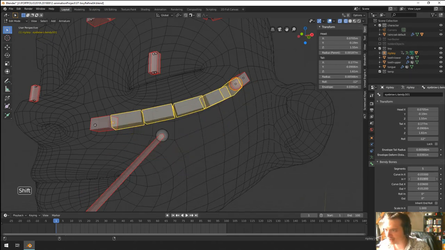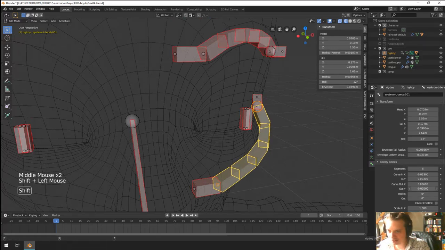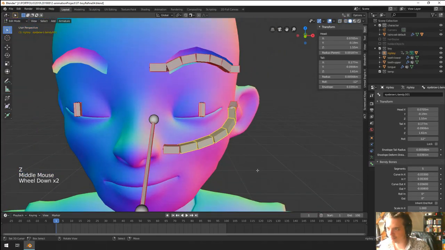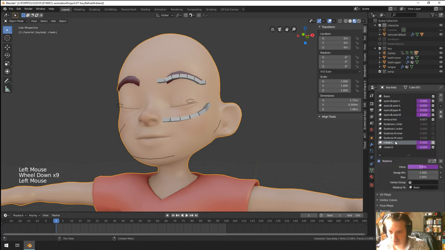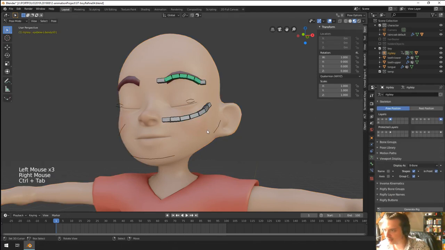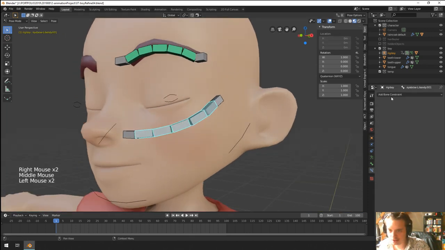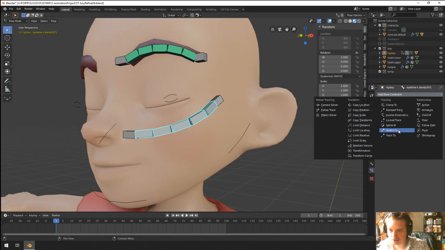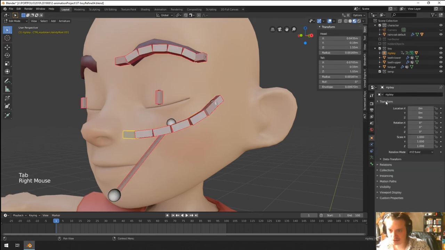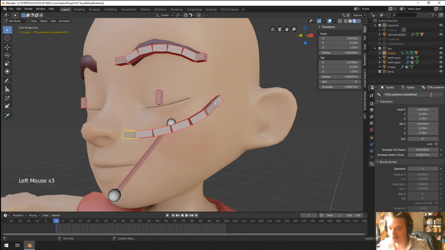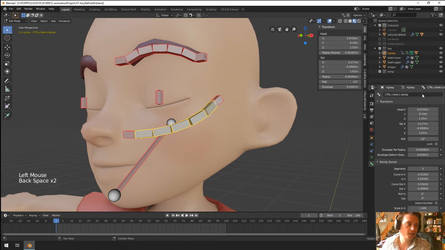Yeah, it's starting to look real nice. So I'm just gonna align this with these curves. There we go. All right. I realize now that I'm going to disable the cheek things for now. Okay. And of course, we need to add, because it didn't copy the bone constraints, stretch to, yeah, we have to rename them, of course. So this one, I'm going to remove the .001, and this will be the cheek. Okay. There we go. This will be the bendy end, and this will be just the bendy.